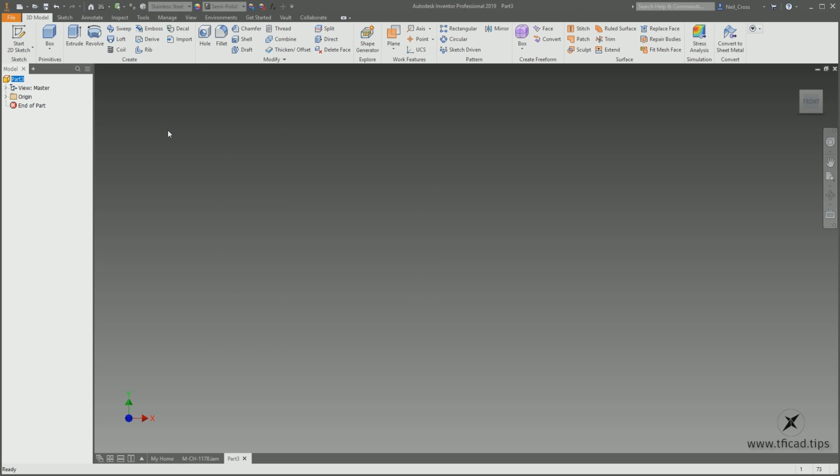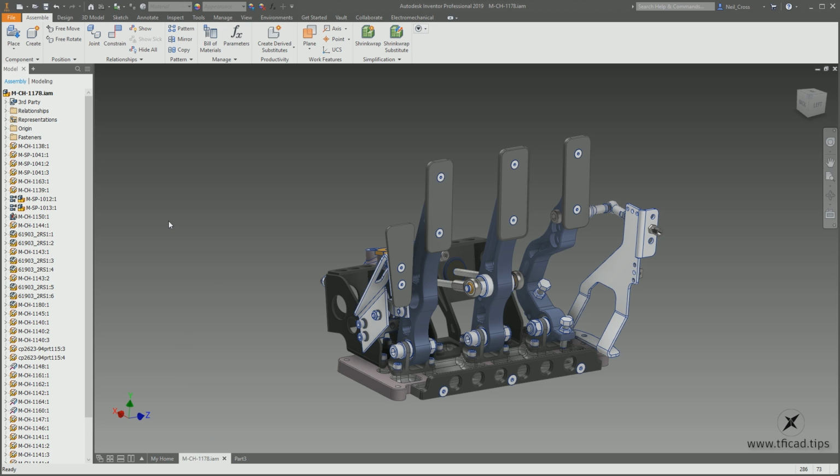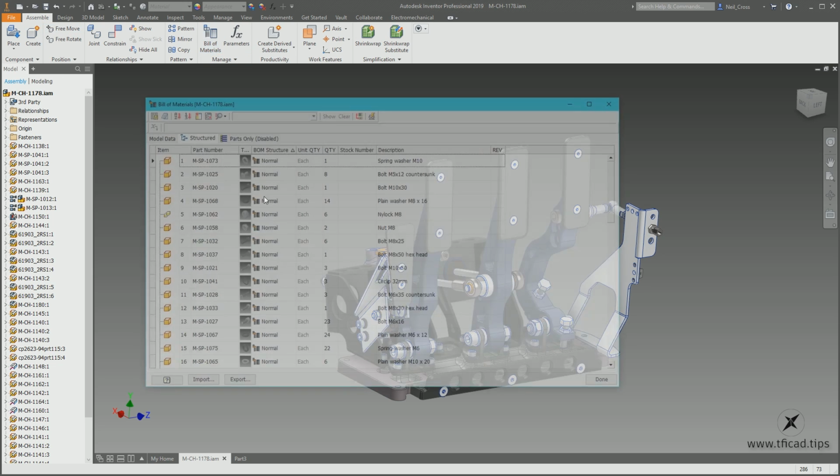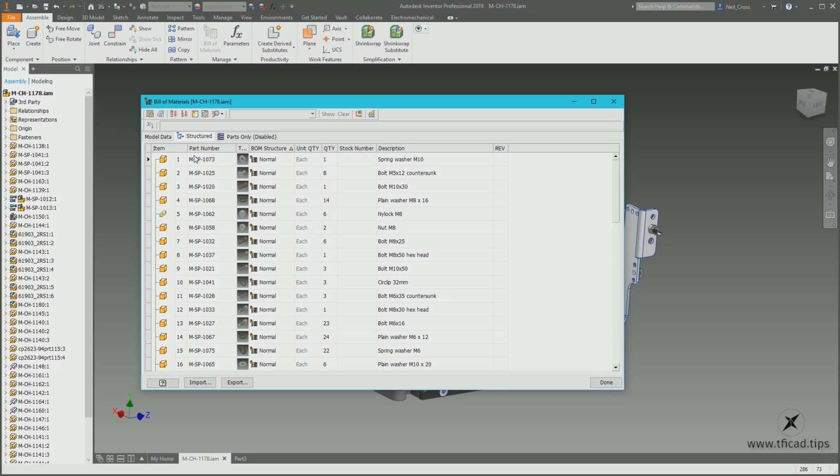Definitely worth just knowing that they're there, because they are used in the bill of materials. So if we head on over to an assembly, there's an IAM file, go to the Assemble tab, click Bill of Materials, and the Structure tab. You can see here we've got a number of columns. This is the bill of materials. It's a list of parts that are required to assemble and make this assembly.